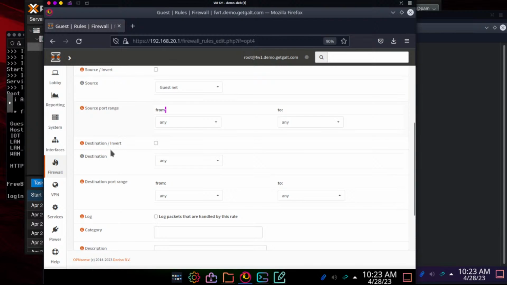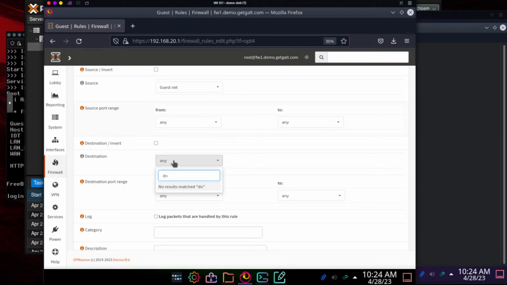And the source port we don't care about in this case. The source port is when an endpoint is trying to communicate outward. The destination it's going to, for example in DNS, is going to be port 53. The port that the endpoint is using is random and is determined by the operating system; it just picks a random port. So we don't really care about the source port because it could be anything, and we don't want to restrict what port the computer is going to use on its end for the communication. What we do care about, though, is the destination port.